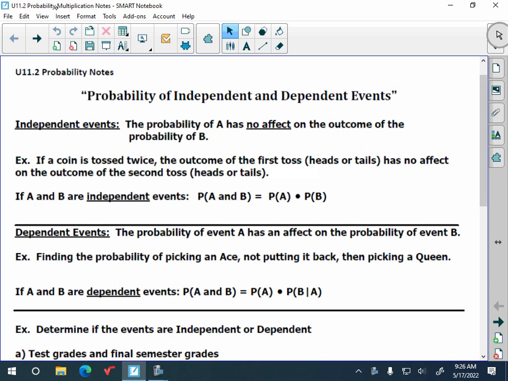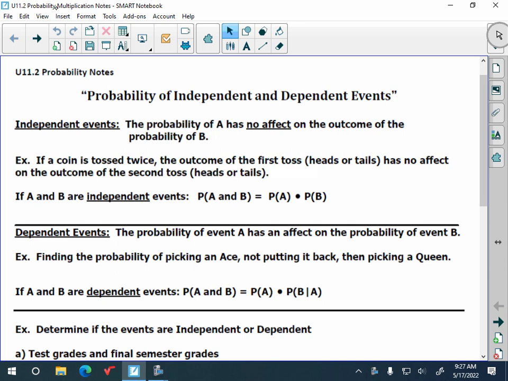All right, so we're going to look at the probability of independent and dependent events. And so we'll see the difference between the two and then how the probabilities are just a little bit different. So independent and dependent events, we're going to be multiplying probabilities together. So we want to remember the difference between when we're supposed to multiply and then when we're supposed to add and subtract. So remember adding and subtracting we did yesterday.